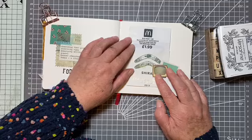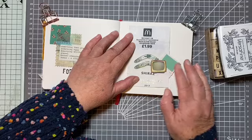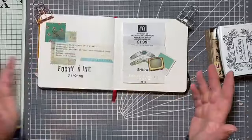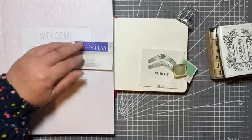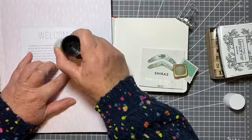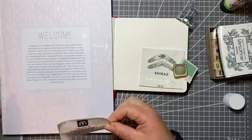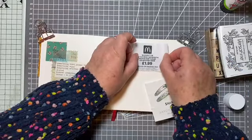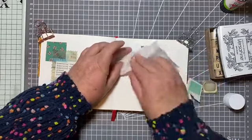Nothing works. You know, I played about with this before I came on camera. You wouldn't believe how long, these two little pieces, and I think it's just going to have to sit at the side there. So I think that's just what it's going to have to be, because there's really nothing. So I'm just going to stick this down, and then at the end I'll do my stamping. I can't believe there's only, let's see, what number is this? 49, so 50, 51 and 52 left. Not many.